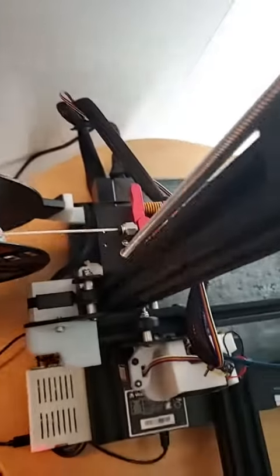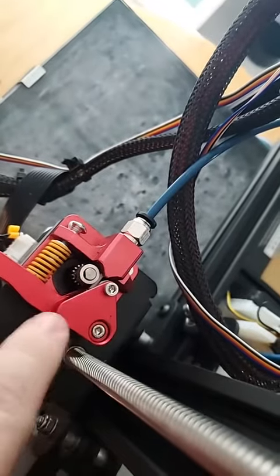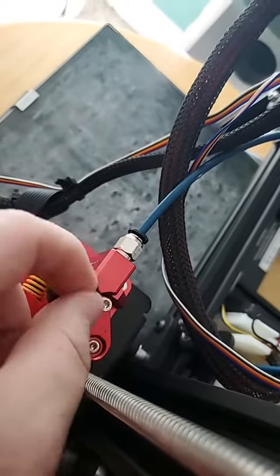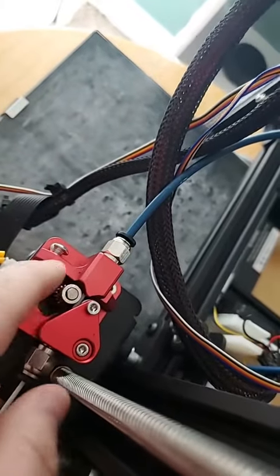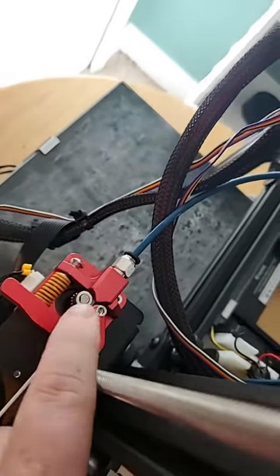Basically what's going on is I have a dual extruder, and it pushes the filament right here through here and goes down the PTFE tube into the hot end. Whoo, touch the fan. And the problem that happens is this is pushing it. If there's a clog, if there's something stopping the filament from going through, this has so much pressure that it will actually just completely crunch up the filament, and it can't push forward at all, and it just kind of keeps skipping. That's not this thing's problem, that's the hot end's problem. This just means that this is doing its job with 2 gears as it's supposed to.